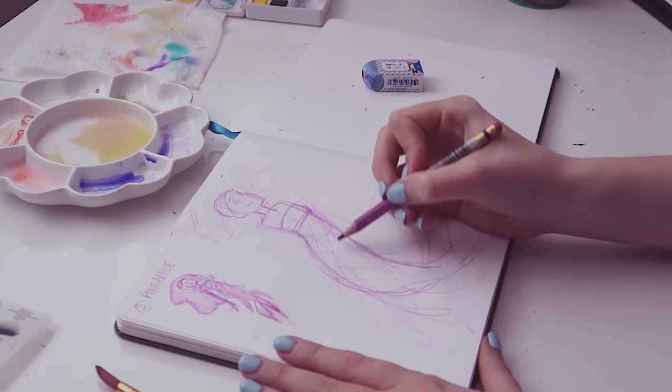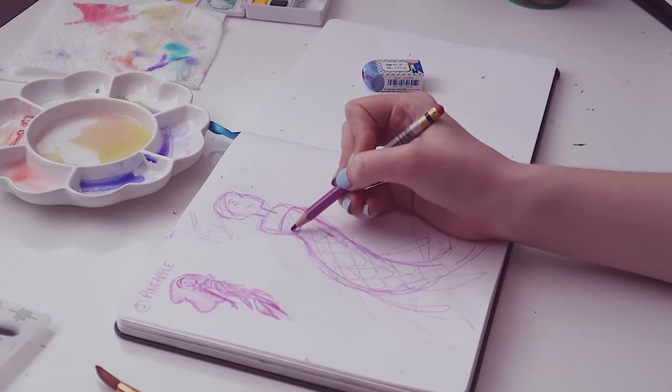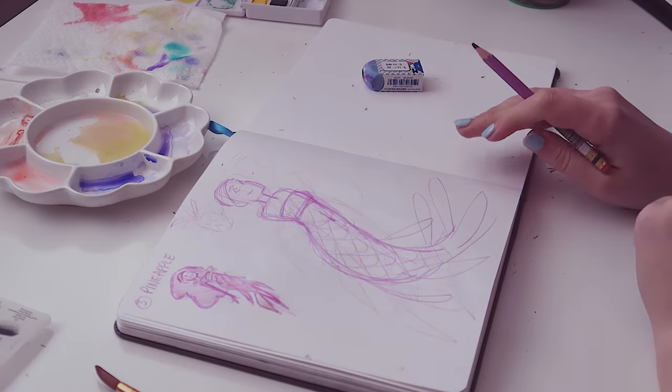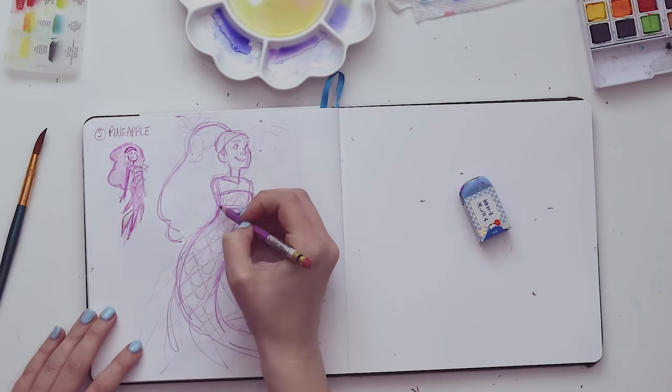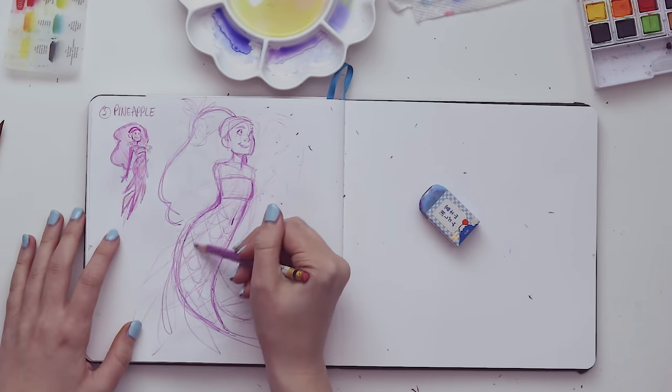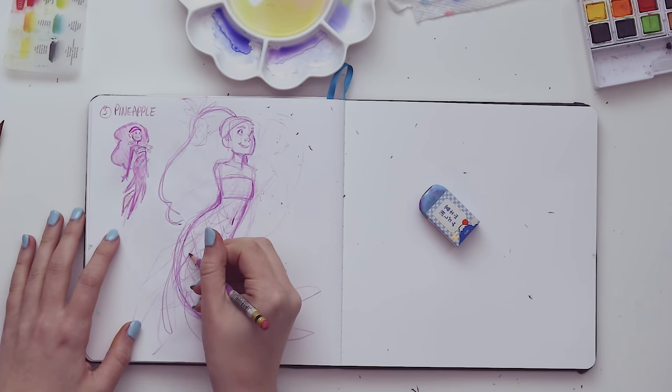Get this so I can figure out the texture. Give her like a bandeau. That feels summery and tropical to me. It looks like Trelawney hair. And I completely forgot arms. So this is the side. This is where these weird little guys would come out.